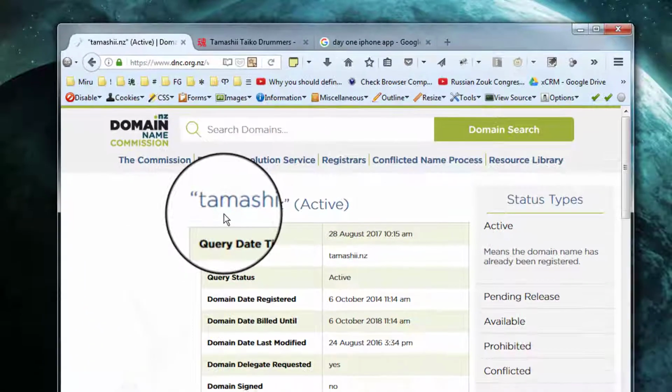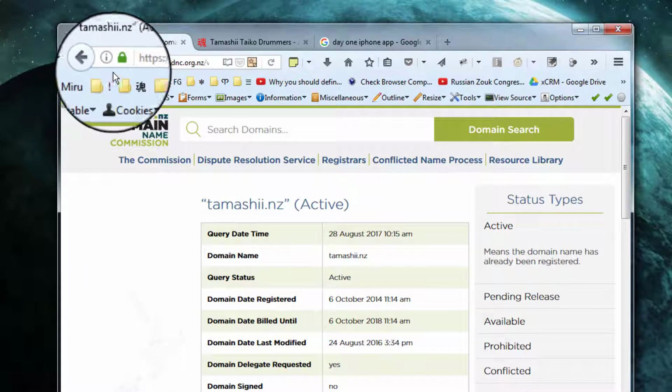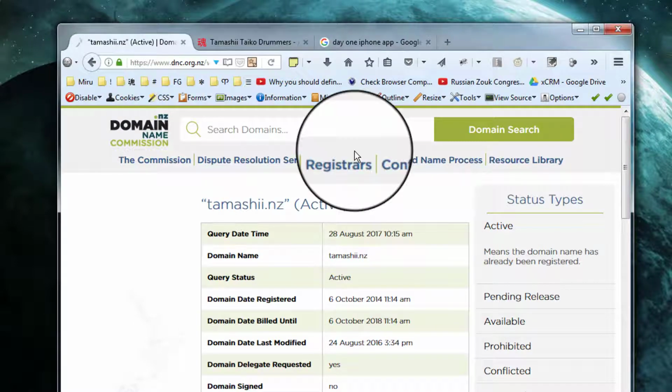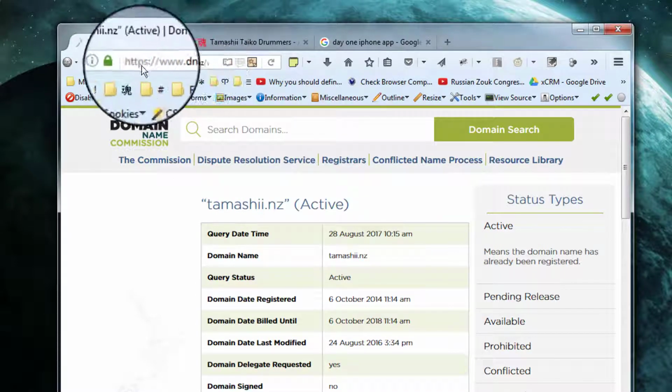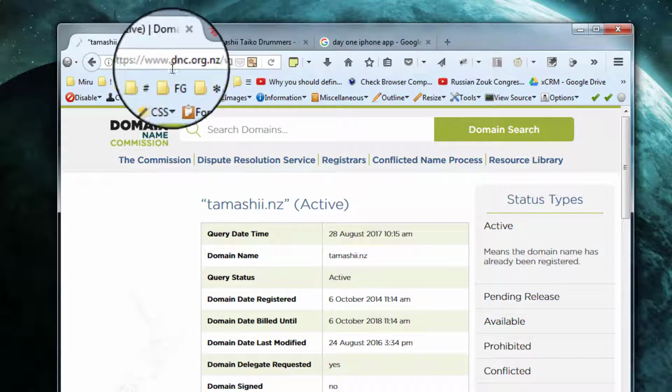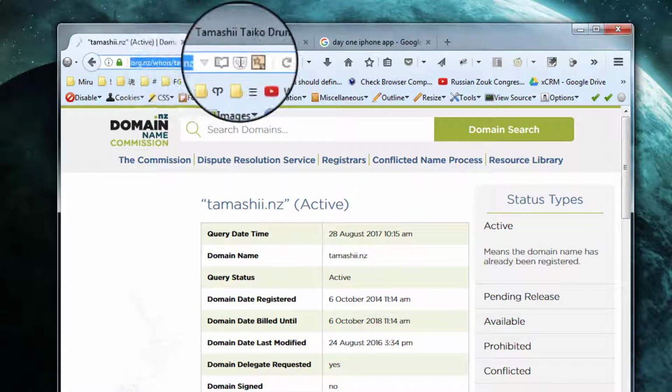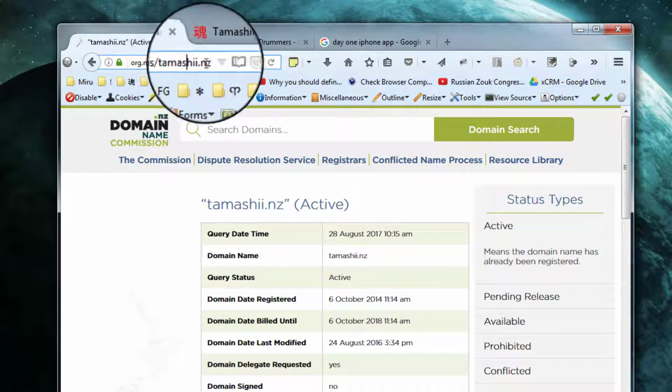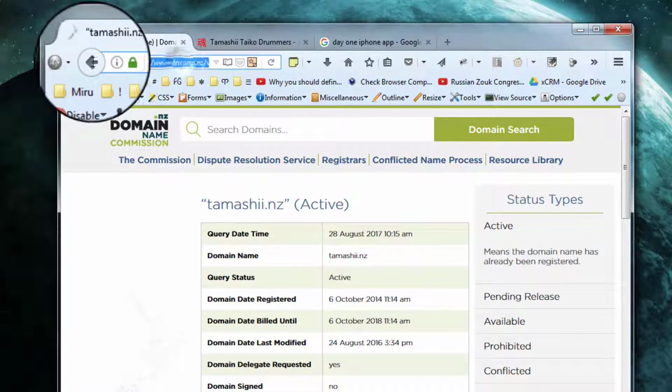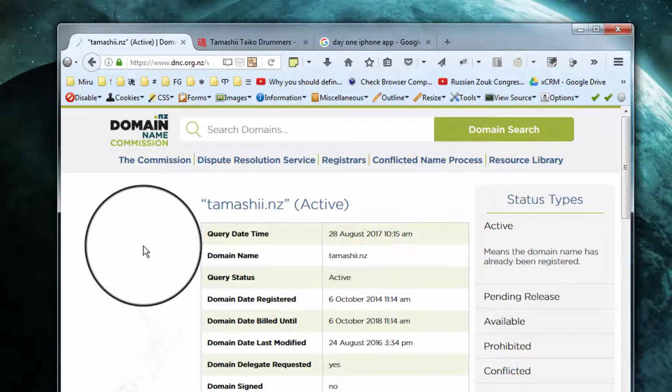And you can see what has happened is that here in Mozilla Firefox, the URL has changed and it's brought up Tamashi's information. That keyword who has been defined to bring up this URL and embed that word Tamashi into the domain name so that it could then produce the information that I wanted. And you can configure this any way you want. You can use it to bring up Google Maps for any particular town you want. You can use it to bring up your favorite Mexican restaurants. You can use it whatever way brings you the most joy and makes it easiest for you to do your job.